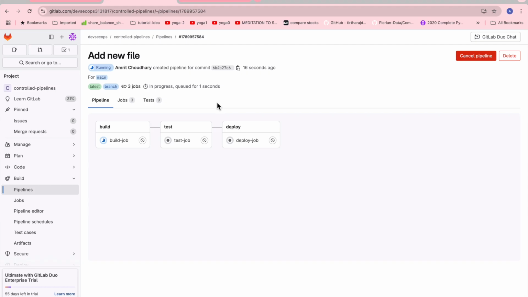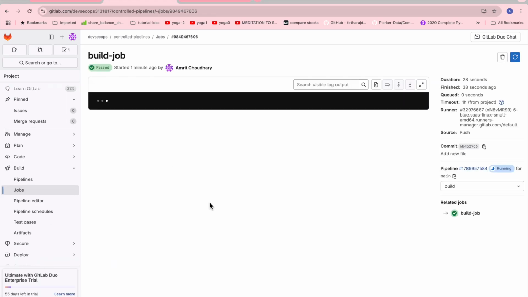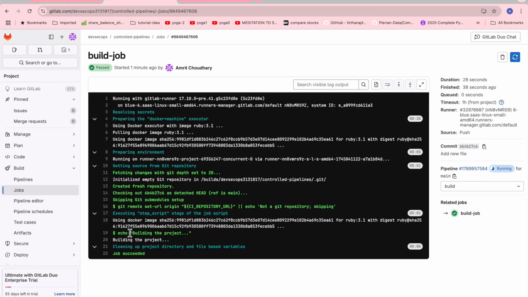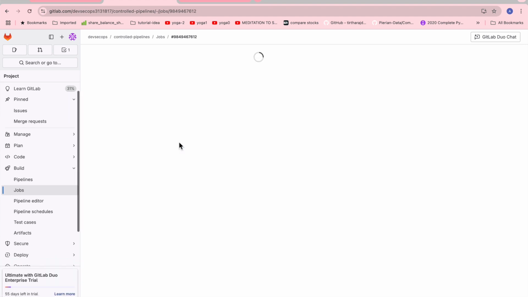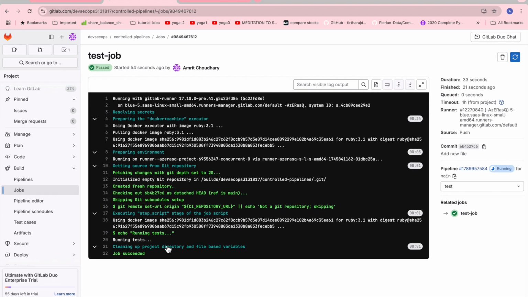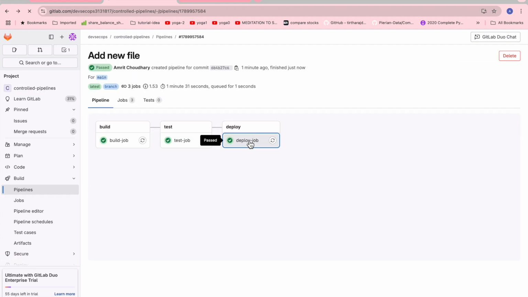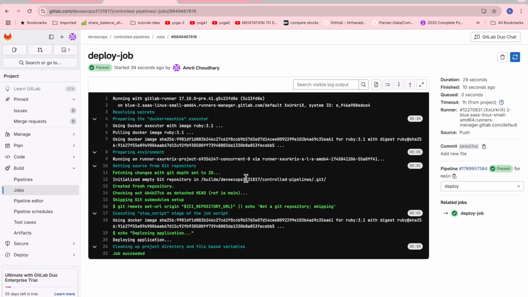So let it complete, and then we'll go with the feature branch, try to commit something, and check. It should actually not have the deploy stage in that. So the build has passed here. Again, all the things which we have mentioned in the build stage, which is echoing the message, should be here, so we can see building the project, and it's running on the GitLab runner. It's in the test stage. Again, in the test stage, whatever we have mentioned in the script, it will do that. Here we have echoing of the running tests, which is already done, and the deploy also similarly, whatever we have done, it is deploying that.